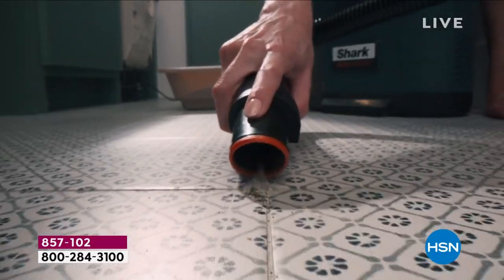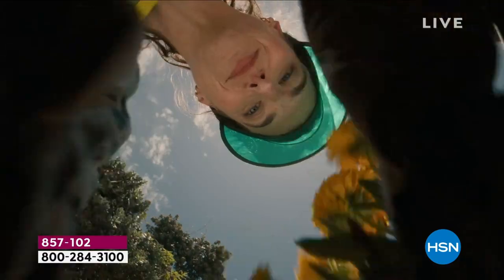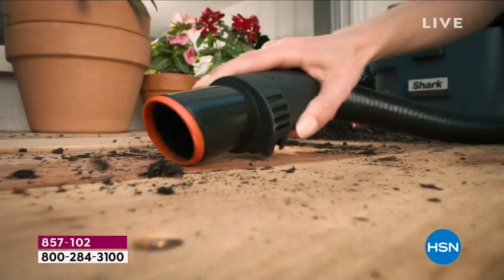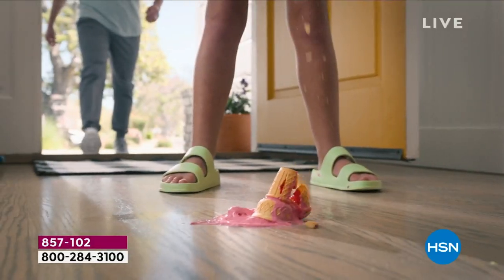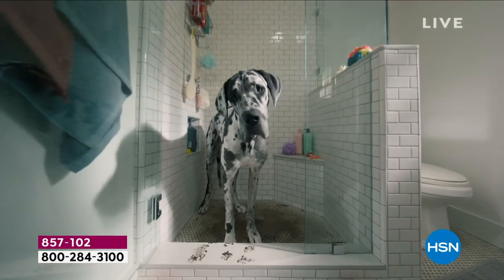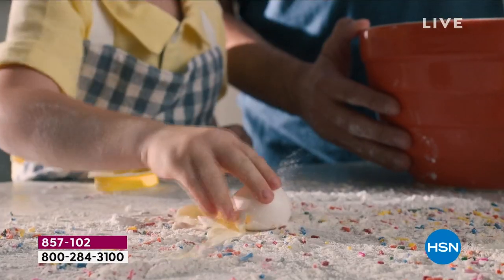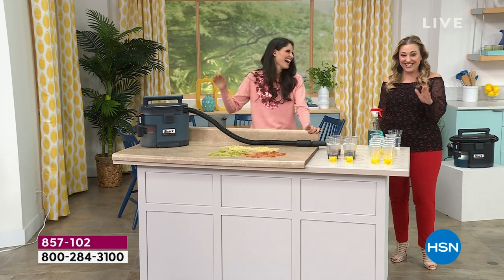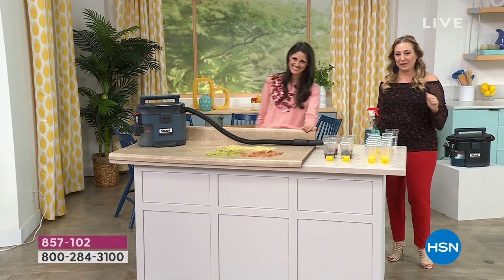Do you get the home and car kit other places? No, you do not. Free shipping and handling, five flex pay — you do not get that anywhere else. We're going to take a quick break — there are so many people in the ordering process. When we come back, there will be more eggs spilling and guacamole and spaghetti to clean up.